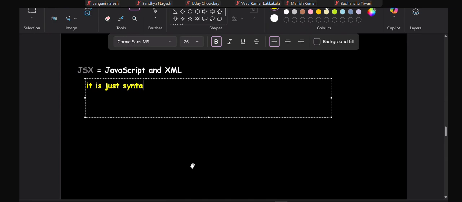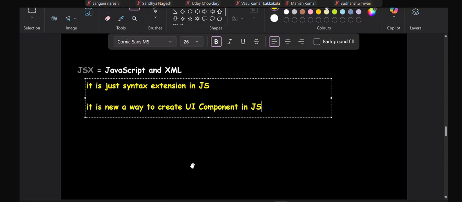It is just a syntax extension in JavaScript. In other words, I can say it is a new way to create UI components in JavaScript.